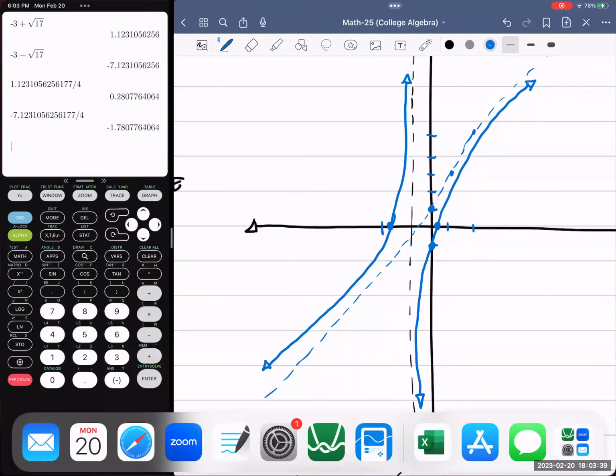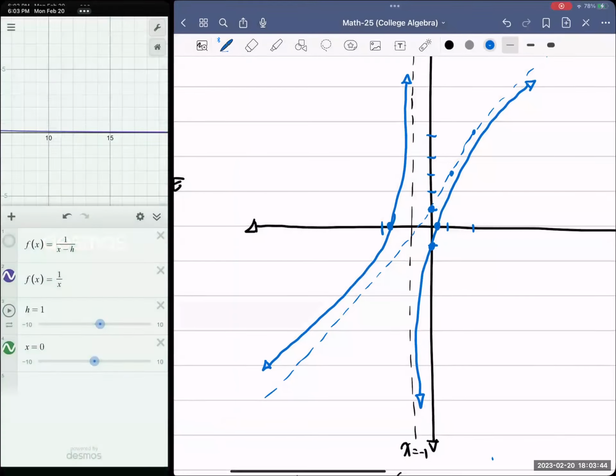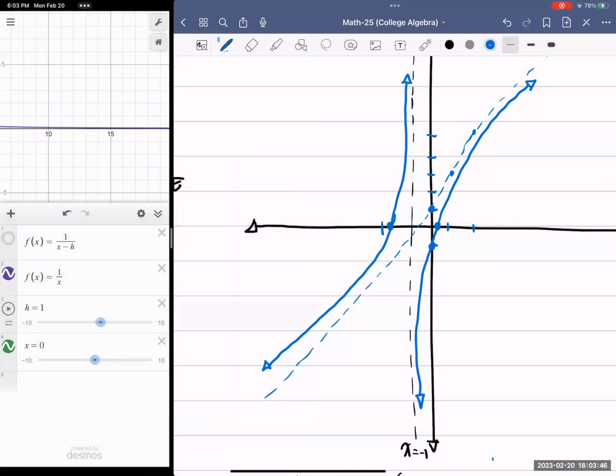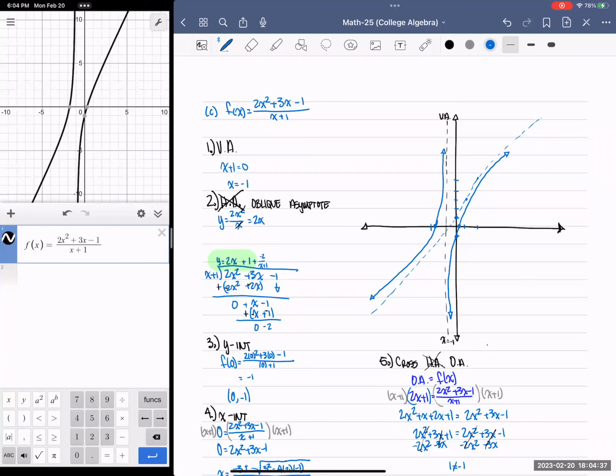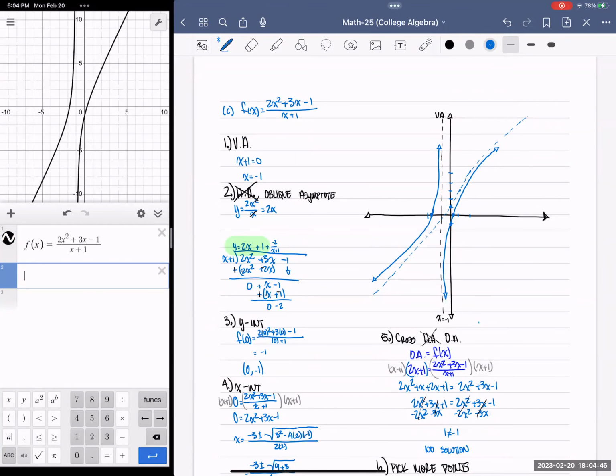And now I promised you that we were going to graph this just to see what it looked like. So let's give it a shot. Give me just a second so I can type it in. Okay, so here we have our function typed in. Let's throw in all this other stuff we have. We have a vertical asymptote at x equals -1, so let's type in x equals -1. There we go. That looks good.